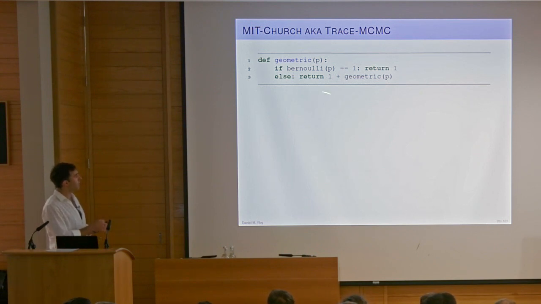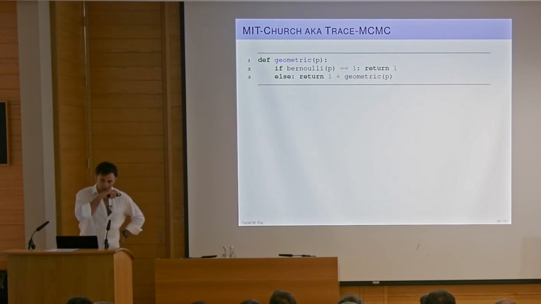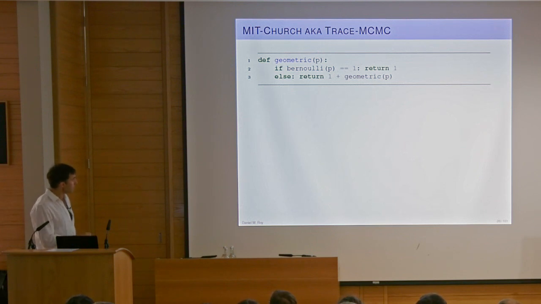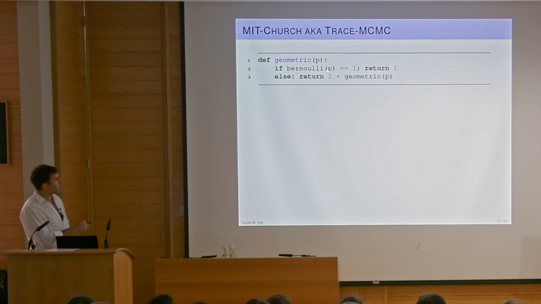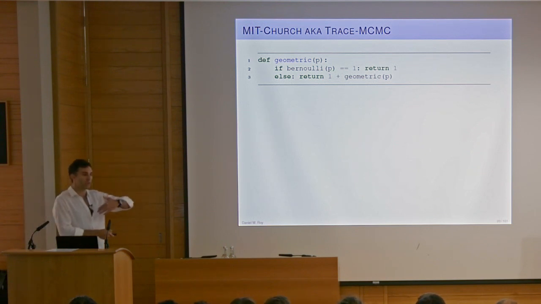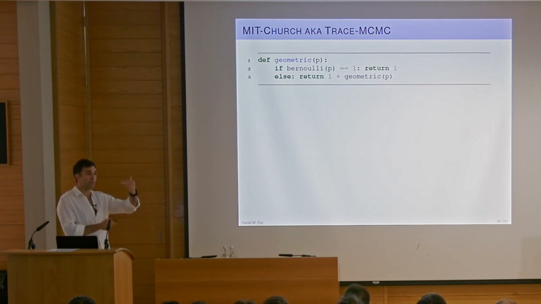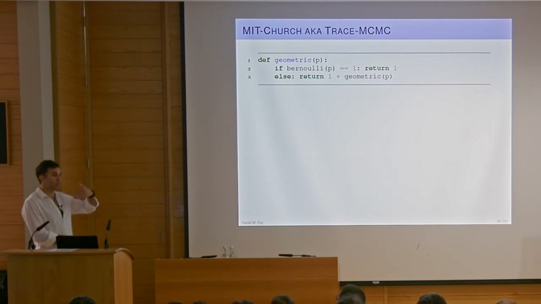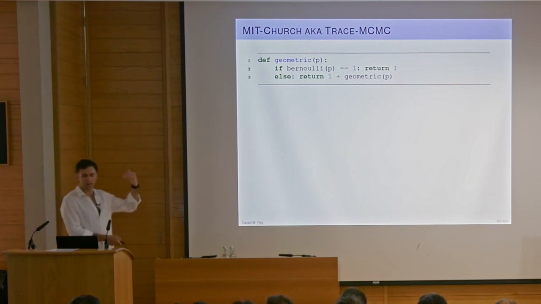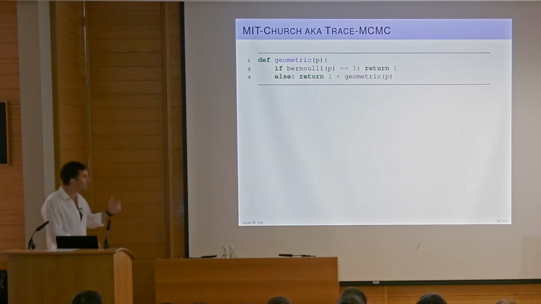So here's a little piece of probabilistic code. What's it do? Well, the interesting thing about this is that when I call geometric P, it might end up calling itself. And every single time it calls itself, it adds 1. So this is evidently going to return a natural number. And how many times is it going to go through? Well, that's going to be determined by this parameter P. If P is very, very close to 1, then this thing is going to very quickly halt. I'm going to get a small integer. If it's large, it's going to loop many, many times. Indeed, on average, it's going to go through like 1 over p, or maybe 1 over p plus 1, an off-by-one thing.